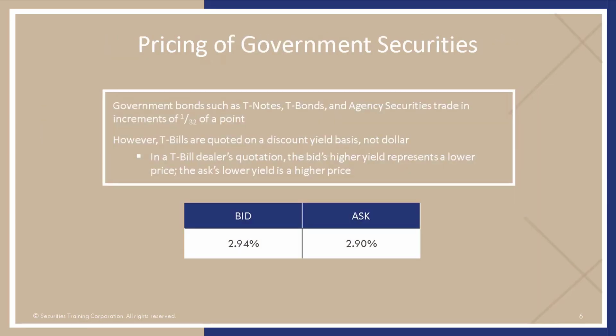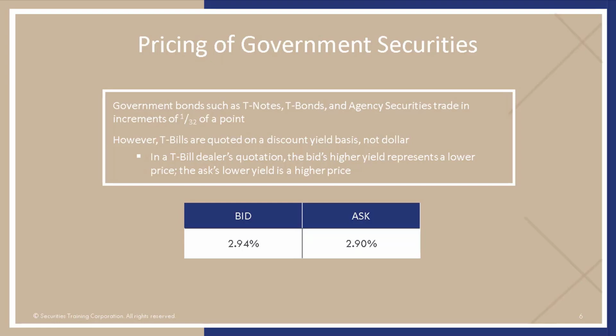Now, the pricing of the government securities. This we looked at in Chapter 4, so we're not going to do it all again. Just a quick reminder. The T-notes and the T-bonds and the agency securities like Ginnie Mae, Fannie Mae, Freddie Mac, which we'll touch on in a second, are quoted as a percentage of par in points and in 32nds of a point. And that was explained in Chapter 4, where we looked at the math. The T-bills are not quoted in 32nds of a point.